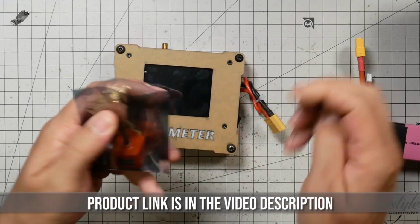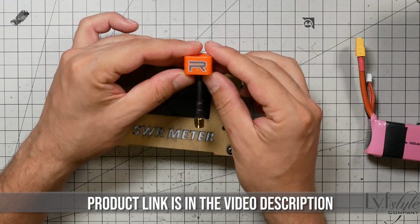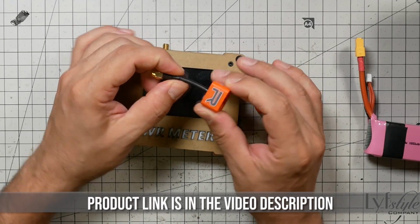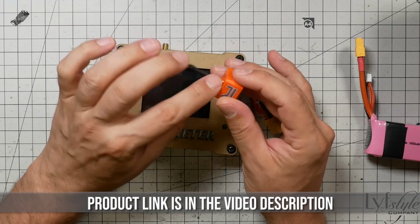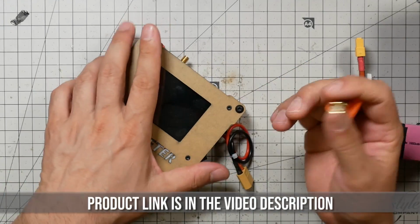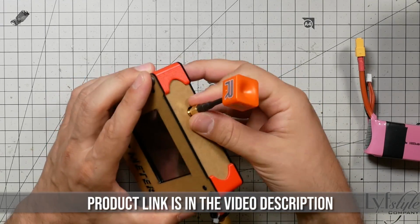The antennas that we're using in this test are the Hoot antennas from Ready-Made RC. I asked Ready-Made RC to send me some of these antennas for this test because, number one, I wanted to make sure I was using absolutely brand new antennas so that they would not be defective in any way. And number two, I've been flying these antennas and I really dig them and I wanted to give them a shout out. They're really durable. The top is just one solid piece, doesn't really break apart. The coax is really durable too. I haven't had any break off at the base. They're less than 10 bucks a piece. They're very good antennas, and I thank Ready-Made RC for making them, first of all, and for sending them for this test.